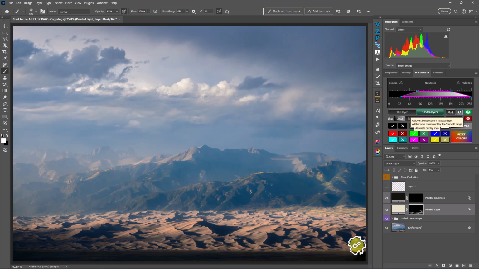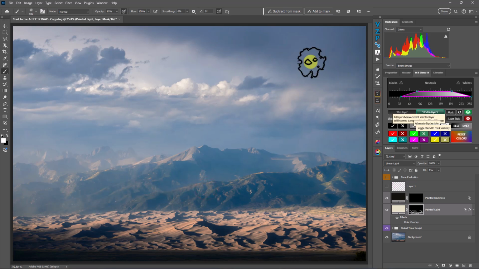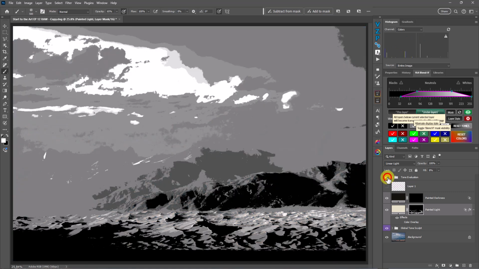A lot of people ask me, how do you use all your panels combined? Well, it's more of an intuitive thing sometimes, but I know that the Blend If panel can help me block out certain areas from getting light that I don't want them to get. And if I look at the overlay here, you can actually see where this is going as I paint. That's kind of nice too, because I can paint with that overlay on and see exactly where I'm going to be painting. And then when I turn that overlay off, I can see that light and all those beautiful spots that I've put in already.